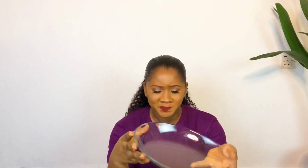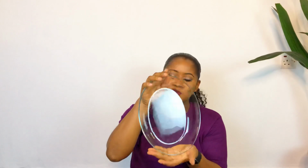Moving on. And then the next thing I got is this bowl. You guys, let me show you what this bowl looks like. I don't know what to call this bowl, but will I call it pasta bowl? Look at how beautiful this bowl is. In fact, my husband was telling me that I should never serve eba in this bowl. That this bowl is not for eba. Anytime I want to serve him semo, this is the bowl I should use for semo and oha soup. Oha soup is his favorite soup. So I should always serve semo in this bowl because it's so beautiful. I love this bowl so much.